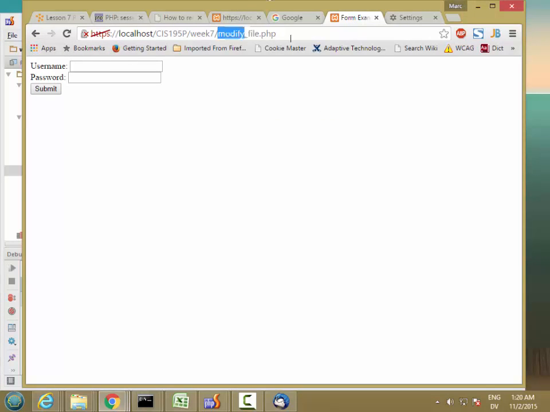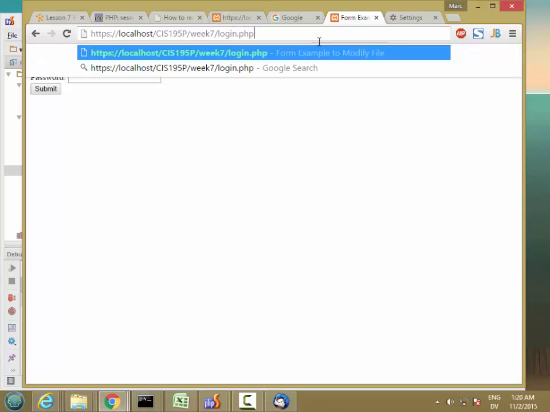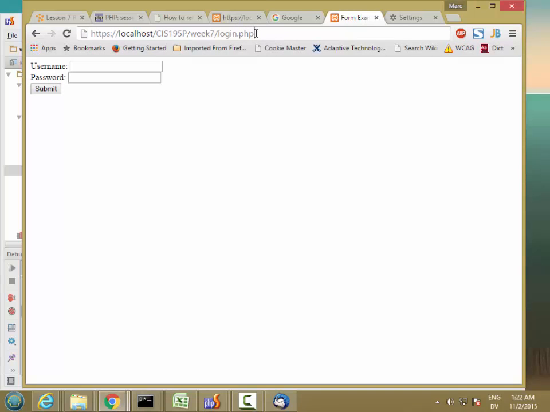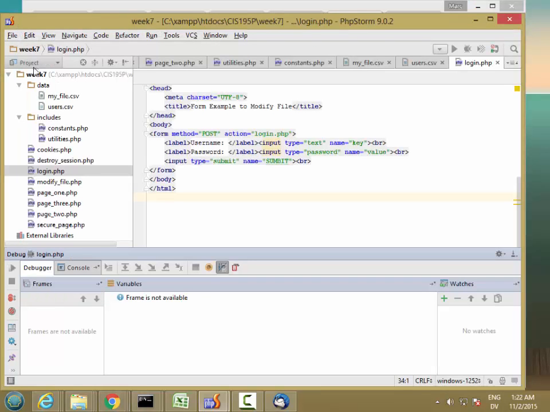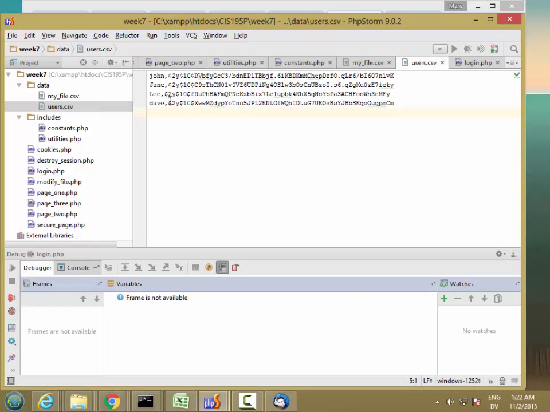And we'll go back to login. And one more time. Okay, so incorrect password for Dave. Let's look at our passwords file, users file.